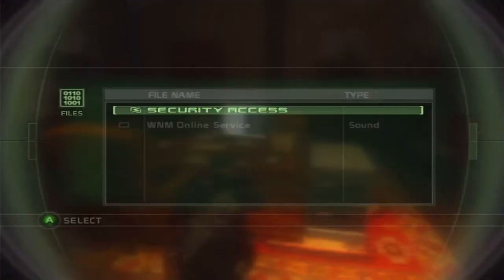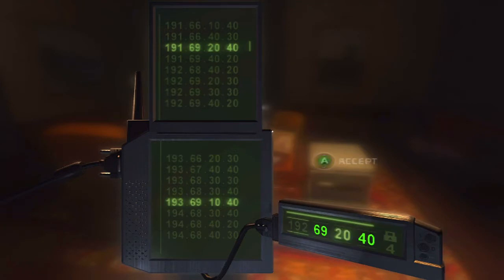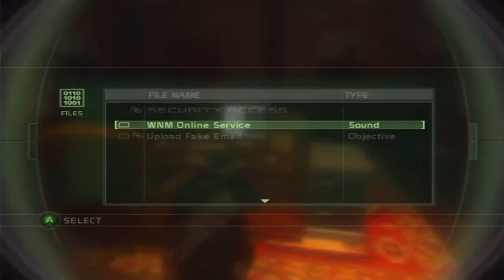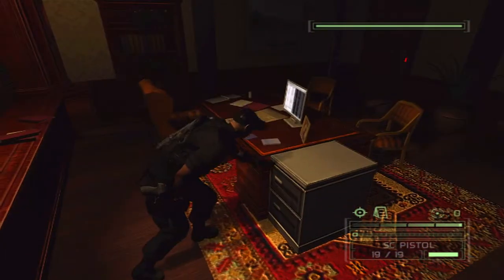So I can't remember if there's any... Oh, yeah, there is. We've got another fake email to do. So, let's see. 20, there we go. Next. I could also search the cabinet, so I'm going to see what's in here.